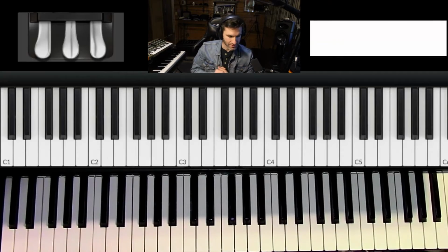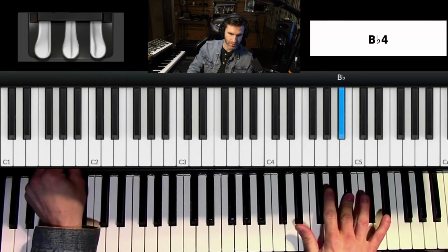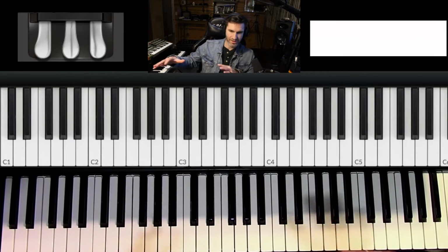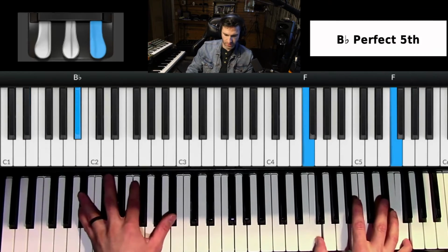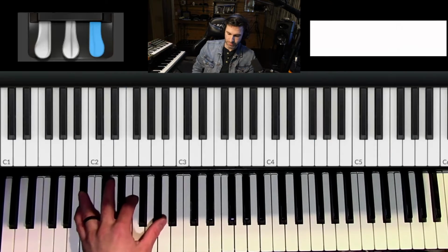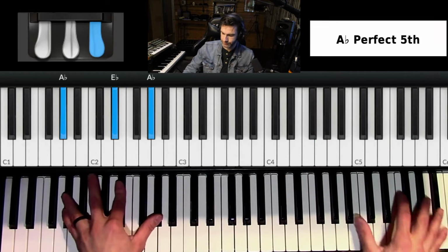And so some keyboards like a Nord and different newer keyboards will have an actual delay setting as an effect on the keyboard. My keyboard is an older Yamaha, and so it just has a reverb. So I'm kind of using some reverb just to create that space. Some keyboards have a delay and a reverb, so you can use a little bit of that. But just to add a little bit more ambience, that is something that can help.